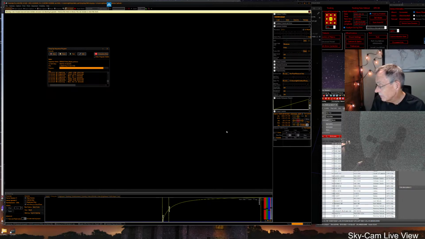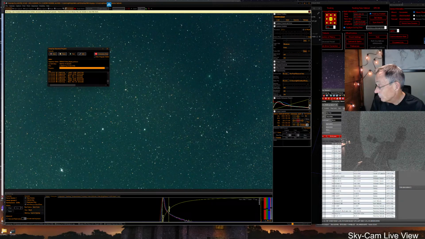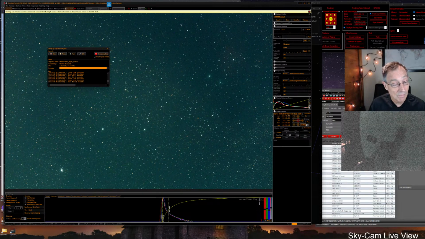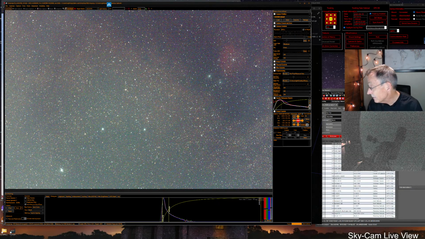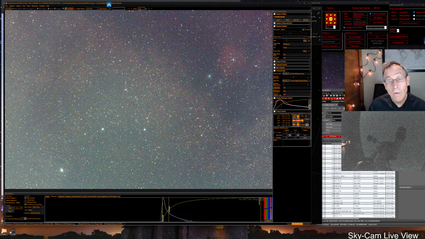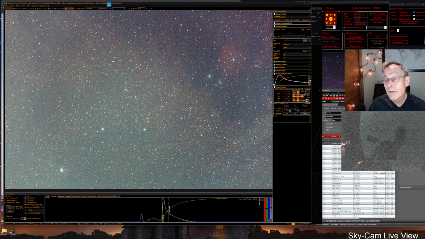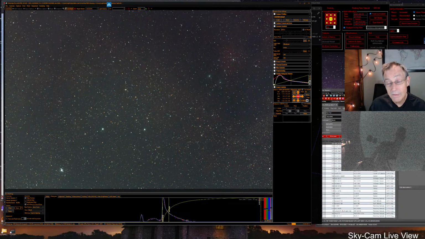Ray says he typically sets the gain at 250 to 350, depending on the scope you're using. But is that at 20 seconds, Ray? 20-second exposures. NGC 6578 is a planetary nebula located in Sagittarius. It has a 16th magnitude central star. Wow. Okay, so let's go up here to look at that.